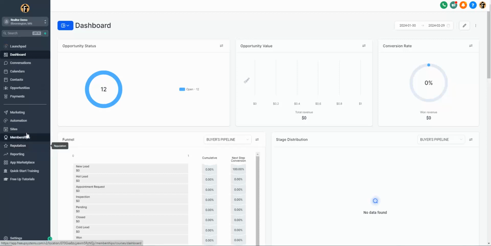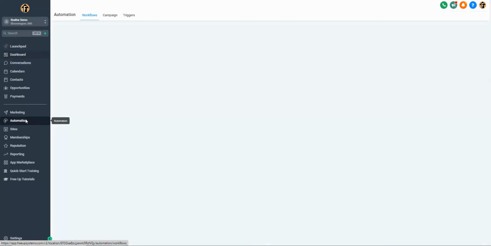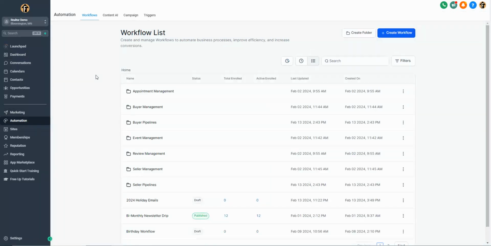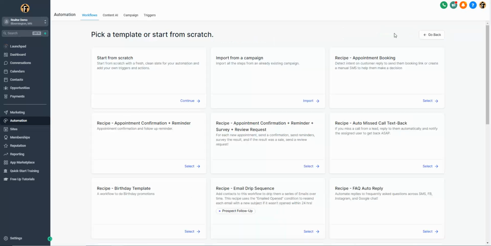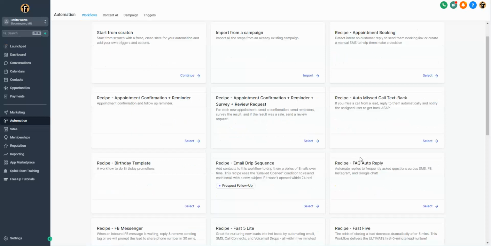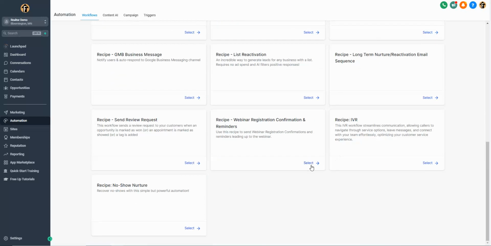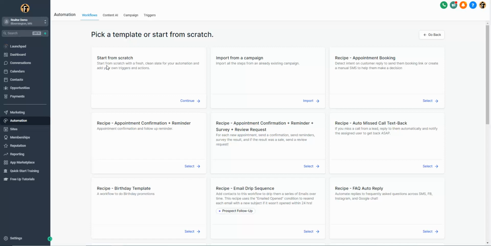So what you're going to do is go to automation from your dashboard, and you'll see workflows here. There are two things. You're going to get some workflows depending on the industry that you're in, or if you want to create a new workflow, you can do that as well. You have some basic templates, and I'm not going to show you them all. I like to start from scratch, that's just what I like to do. But you're going to get a lot of workflows in your plan, so just edit those or duplicate them. So what you want to do is go back to workflows.